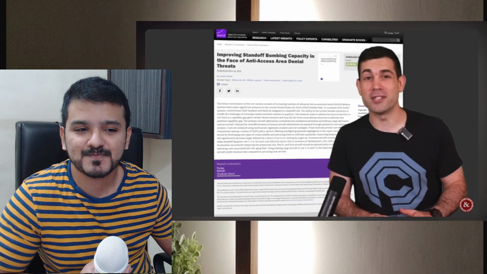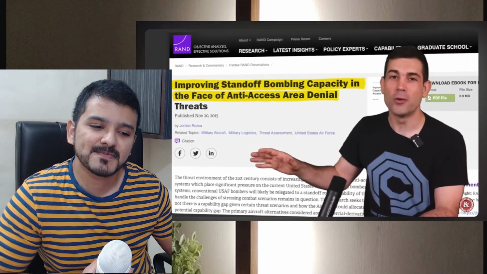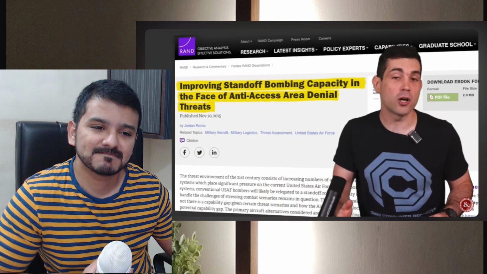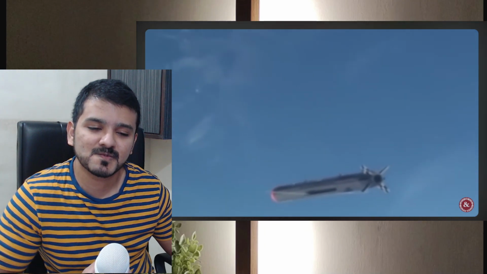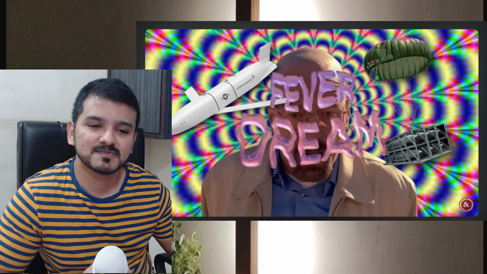In 2015, this RAND publication resurrected the unholy idea when they advocated improving standoff bombing in a cheap way by using cargo planes yet again. But still, the program had not yet been officially picked up by the United States Air Force as a weapons program to finally turn from a fever dream into a reality.